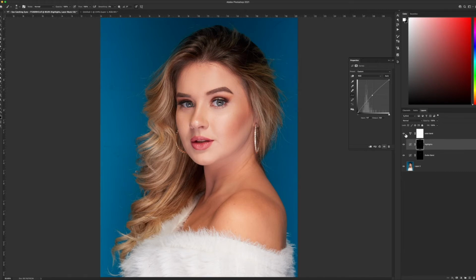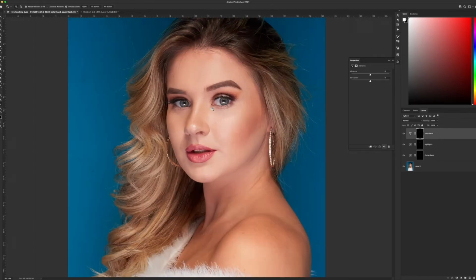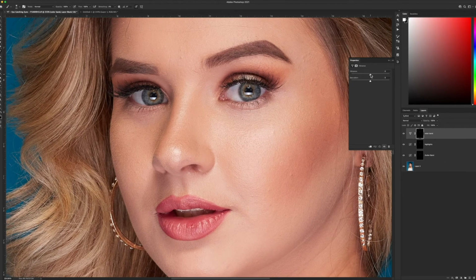Let's turn on our vibrance adjustment layer, and then we're going to copy the layer mask from the highlights layer to the vibrance layer. All we're going to do is hold Option, click and drag that layer mask up to the next one, and it'll copy it over for us. Selecting our vibrance adjustment layer, we're going to zoom in a little bit more and start bumping up our vibrance. You can really see her eye color change big time when you give her some vibrance. We're going to go to about 50 or 60. I'm also going to give her a little bit of saturation, not too much though.